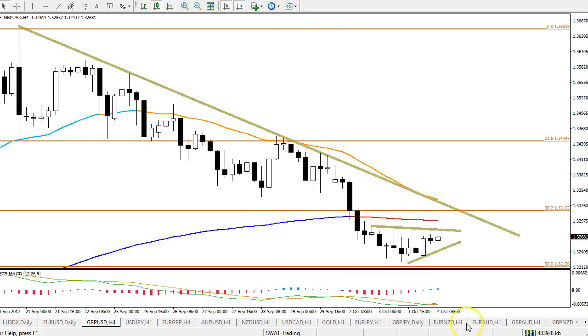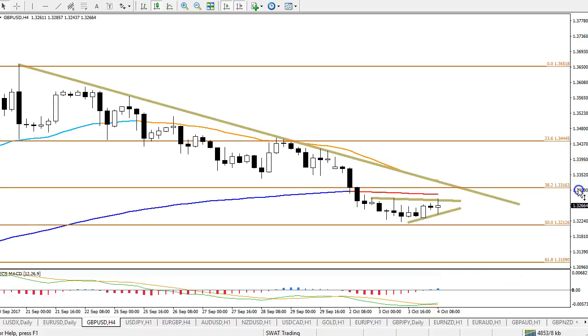If we zoom in, you can see that price would first need to break above this triangle to make this upside here possible, and then if it breaks above that, there could be another breakout. If it does break below 132 and this triangle, there could be a breakout to the downside. Then that target is the 61.8 fib at 131. So that's a bearish breakout right there. This is a small bullish breakout, and this is the bigger bullish breakout. That's what could happen on the pound.